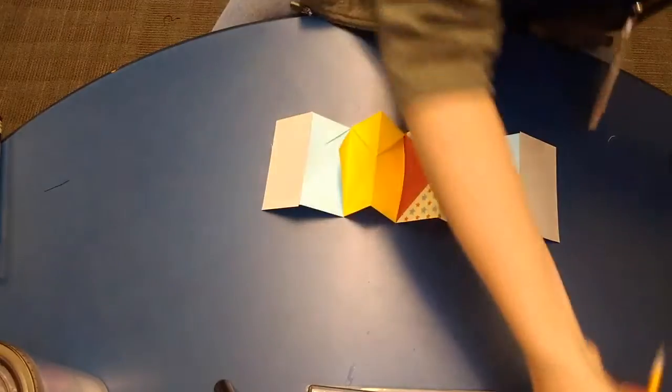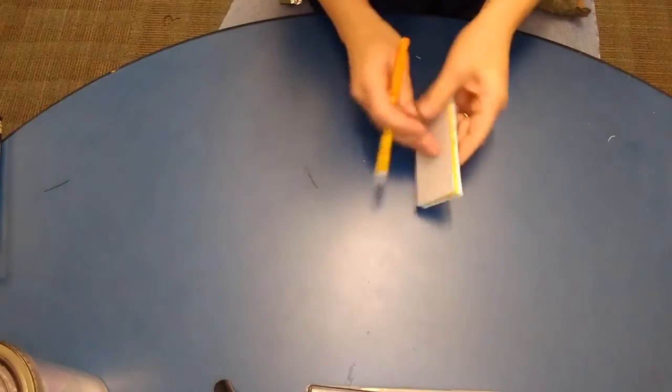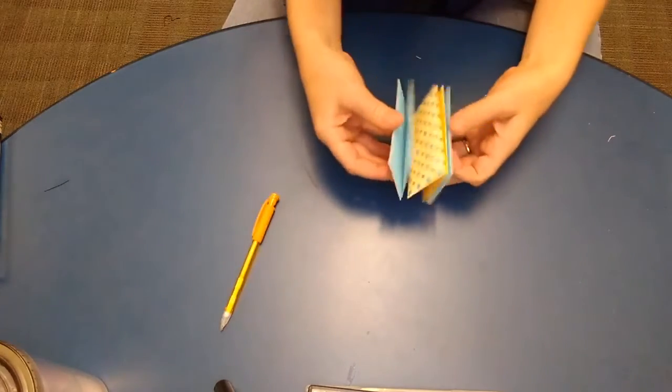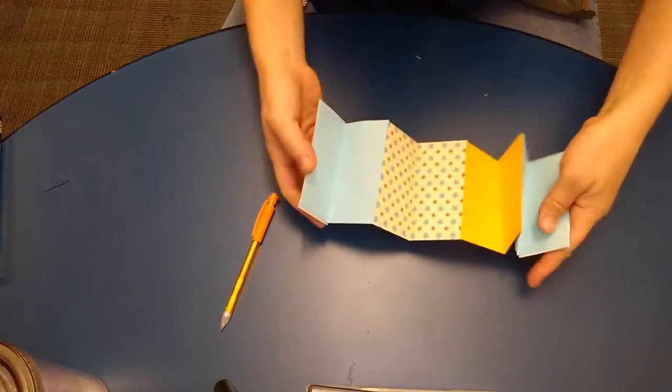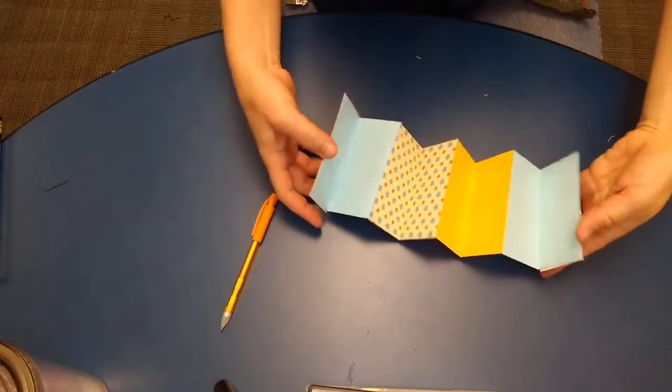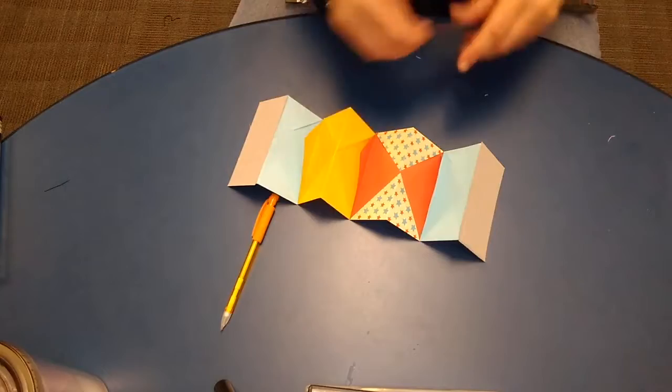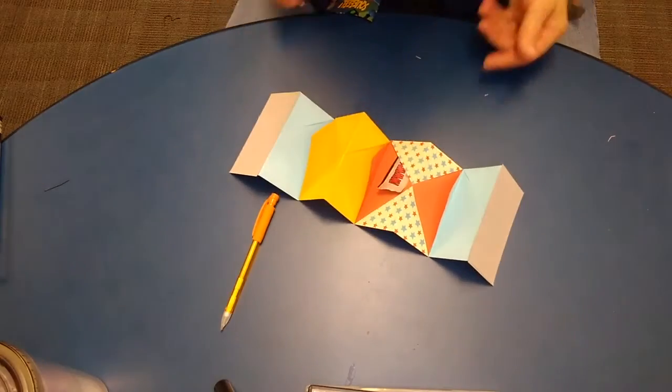What you have now is a little book that you can fold up. You can decorate the front and the back. This would be, you can decorate this too. You can write on there on the blank parts. You have little pockets so you can stick little notes in there.